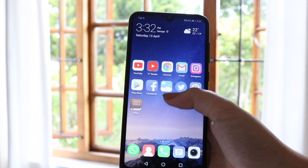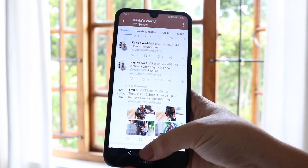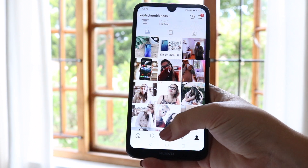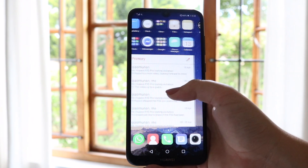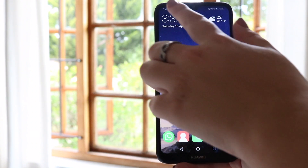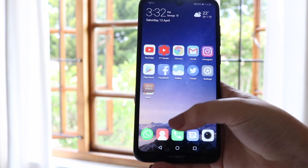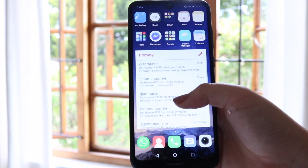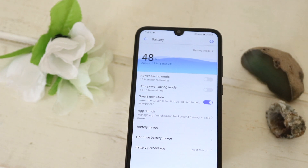Now let's look at the performance of the phone. It has a Snapdragon 450 octa-core 1.8GHz CPU. In simple terms: it is fast and can do everything you want it to do. I love scrolling through social media on this phone and doing day-to-day tasks like checking emails or watching a YouTube clip. It's great for that, so you will not be disappointed in performance. It also has 3GB of RAM, which means it can work at a reasonable speed.